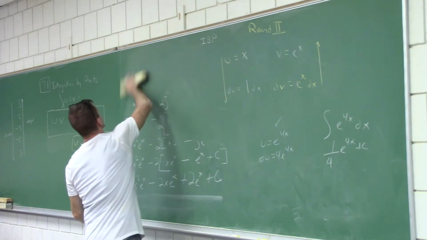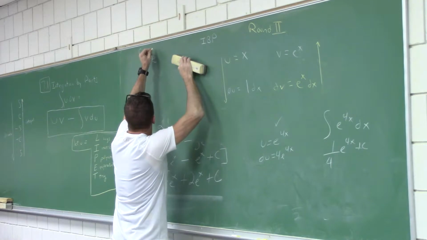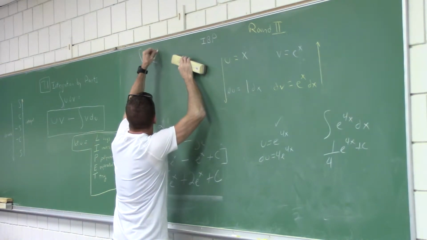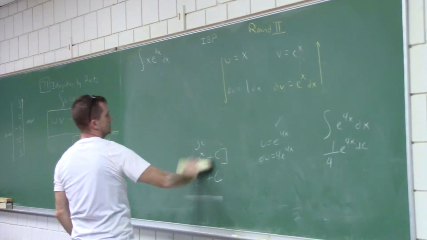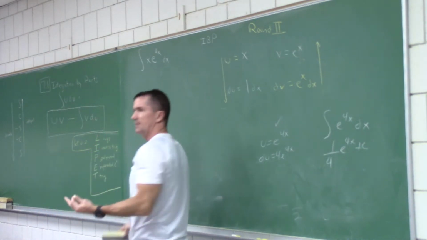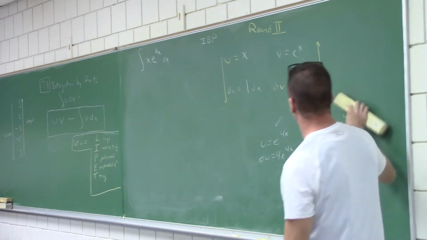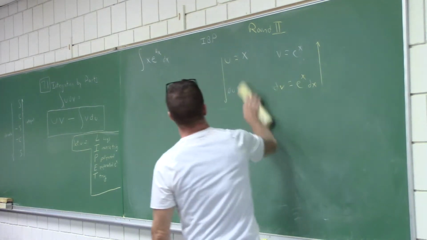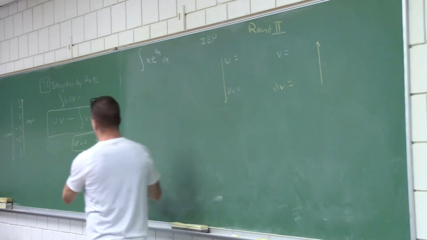All right, and try this. x e to the 4x. Well, we've done a problem like this. Still, this really helps. We haven't dealt with that yet. That's what I want you to deal with. Plus, I want you to be able to know exactly what to put for the u.